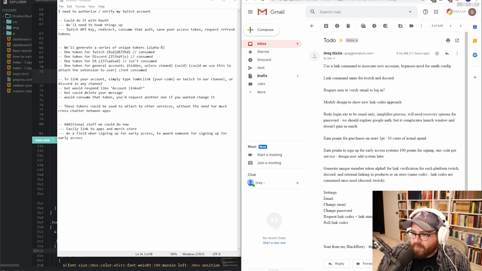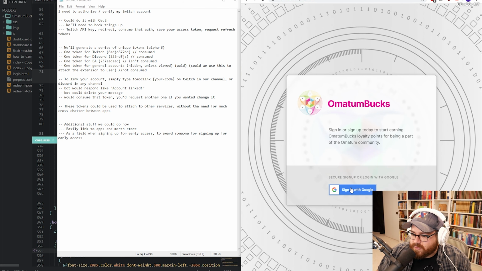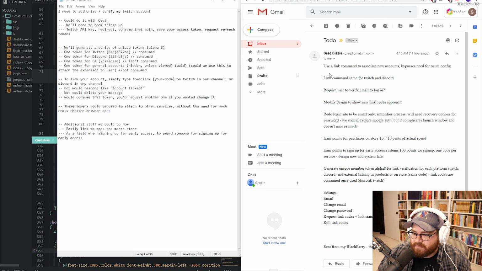The thing that gets a little more complicated with email is that you have to require the user to verify an email when they log in. So you would break them out of the sequence a little bit if we needed to make sure that email existed. Because there are recovery options, you need to make sure the email is valid and that we could send a reset to it if needed. But Google sign up, just to play devil's advocate, you can quickly sign up like 10 things. I have so many Google accounts, man, but I don't know if that's a big gain for anybody else.